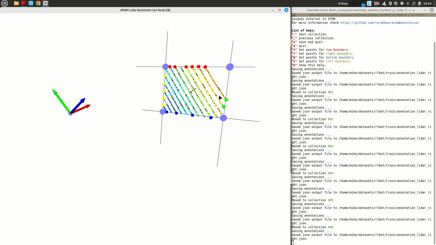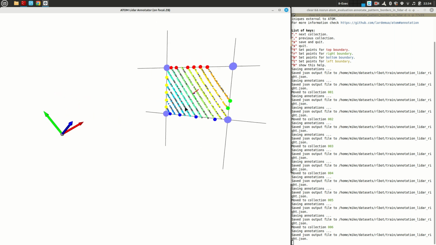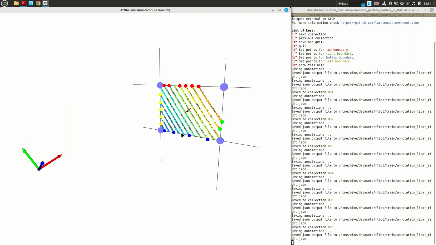For example, in any case, even if you have annotated already, you can actually overwrite it. For example, let's say that I want to overwrite the annotations of this. In particular, we split into 4 boundaries: the top boundary in red, the right boundary in blue, the bottom boundary in blue, and the left boundary in yellow. So in this case, let's try to remake the right boundary, which is here shown in green.